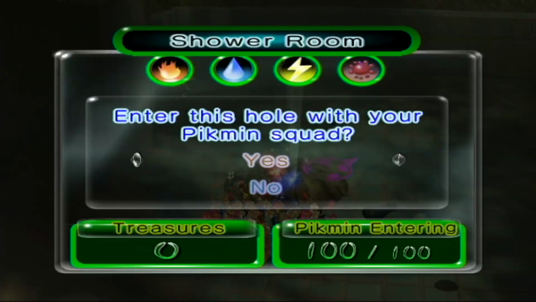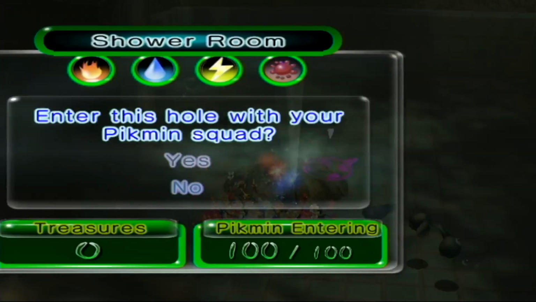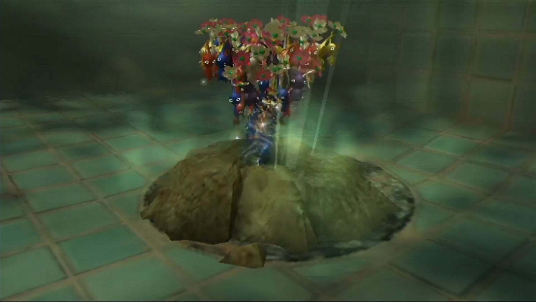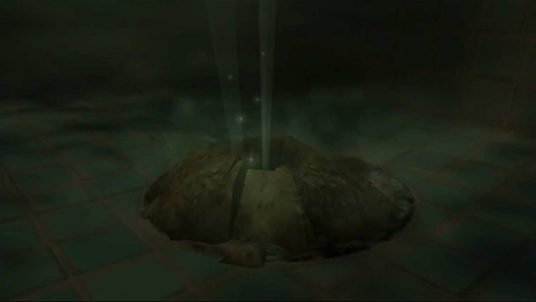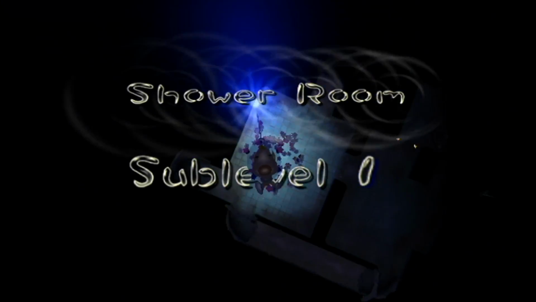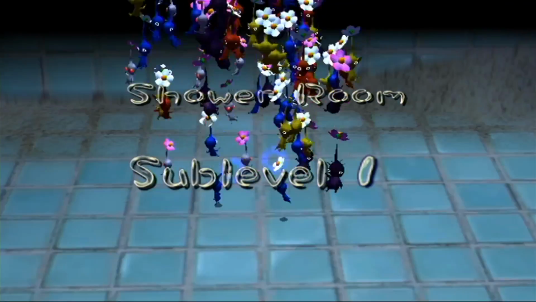We're gonna be facing up against all types of obstacles. Let's do this. And now watch, I'm gonna accidentally make a sex joke because we're gonna be in a dungeon called the shower room. Welcome to the shower room, sub-level 1.